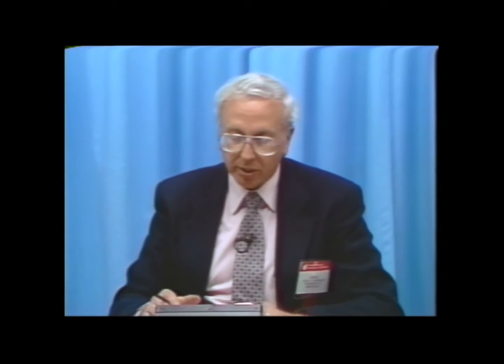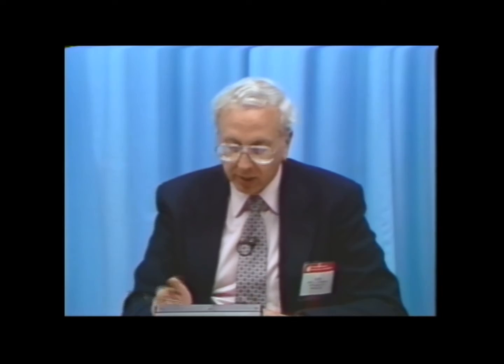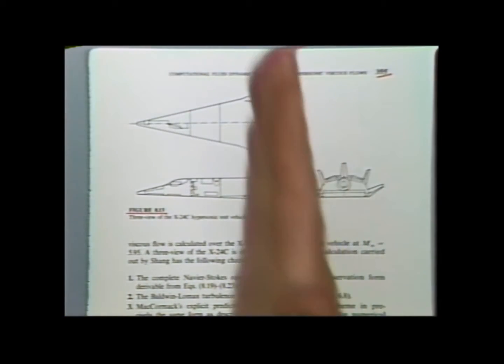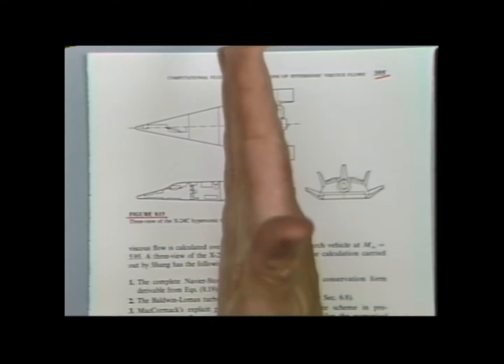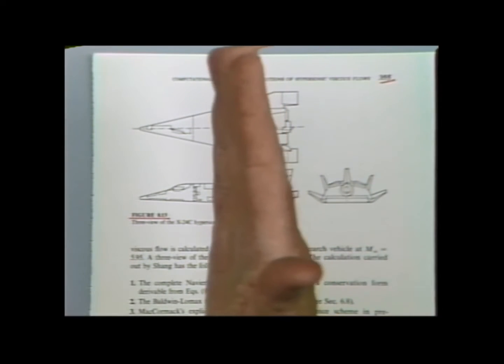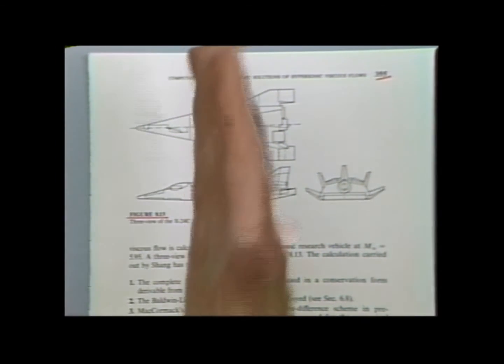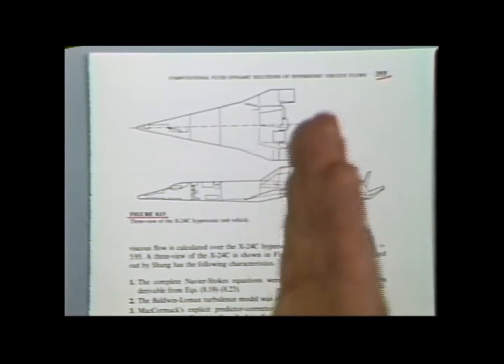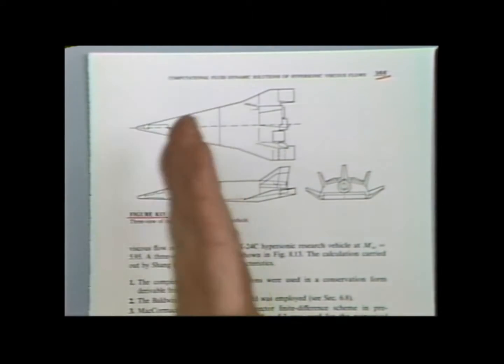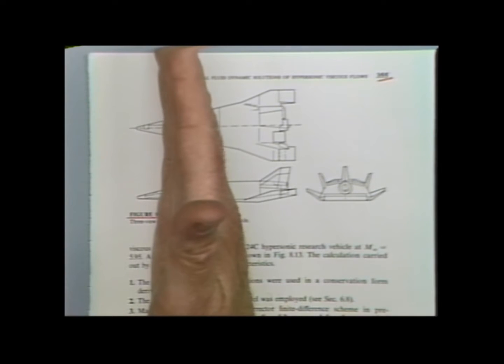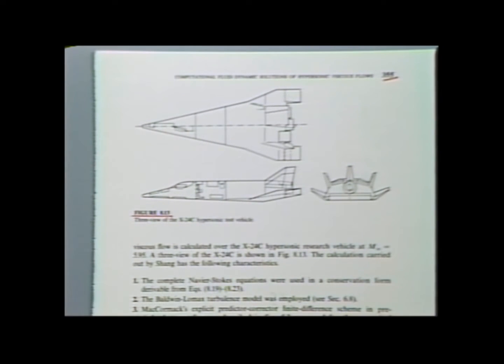Now, let's look at some other data. And again, what we'll be doing here, we'll go back to our X-24, and we're going to be looking at data where I'm going to really cut the X-24 in planes that are perpendicular to the longitudinal axis. I'm going to come down here, like for example, right here in the canopy region, I'm going to cut it with a perpendicular plane. And we're going to look at the Mach number distribution in that perpendicular plane.